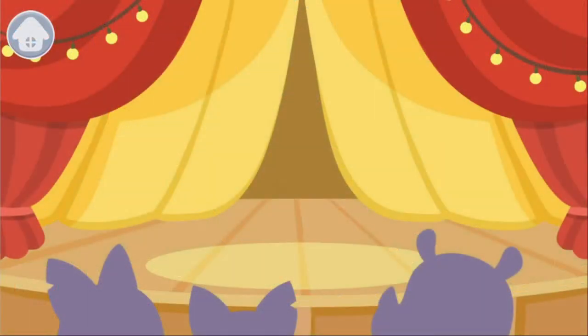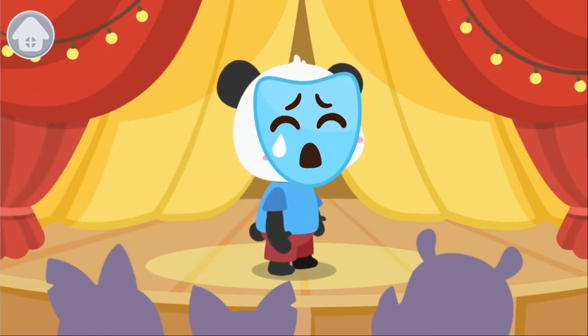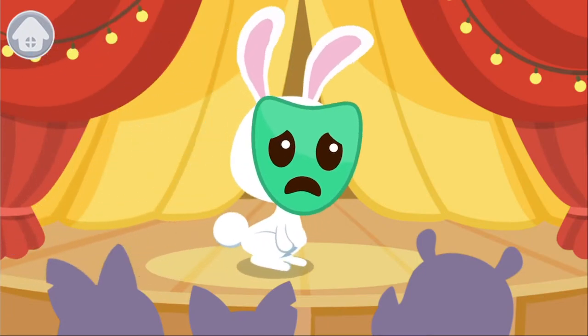Well done! You found all the masks. Now the animals have reached the neighboring city. They will show you a performance telling you how to help your friend to overcome different emotions. When your friend is sad, you should cheer him up. When he is scared, tell him that you are near.